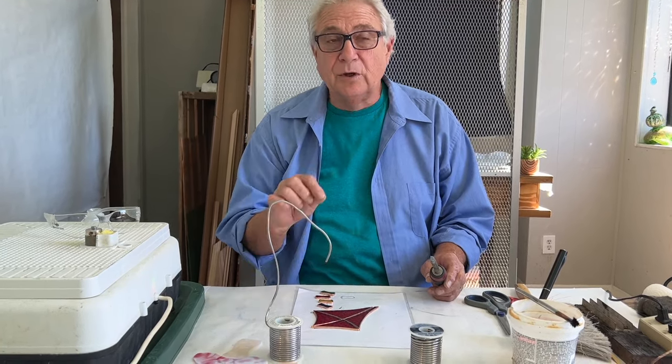Let's start over here on this side. And we're going to 1, 2, 1, 2. For everybody, we're going to take a moment and we're going to tin around the outside edges. Because eventually, to keep it together, we're going to run some 20 gauge wire all the way around the outside. And then we'll attach our hooks and our tail. But first, we're gonna go ahead and tin the outside of this project just like that.